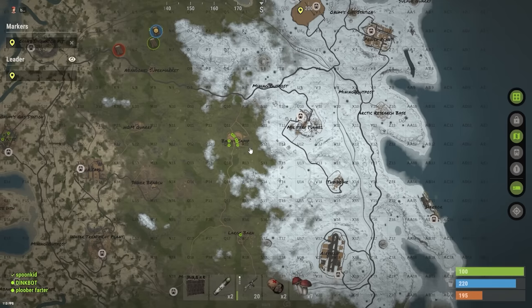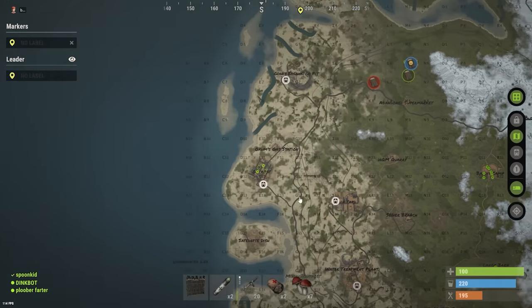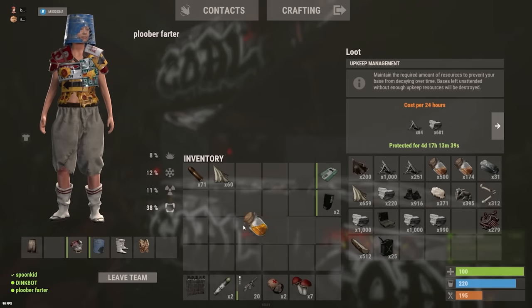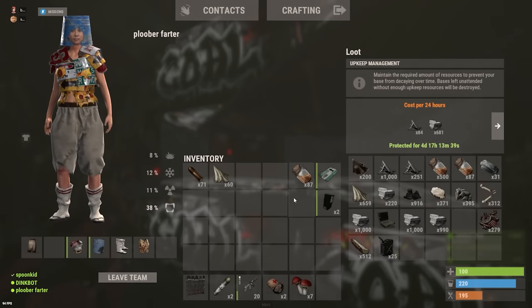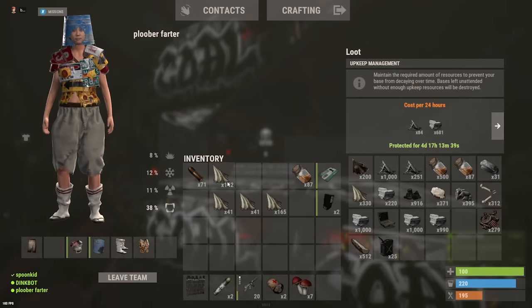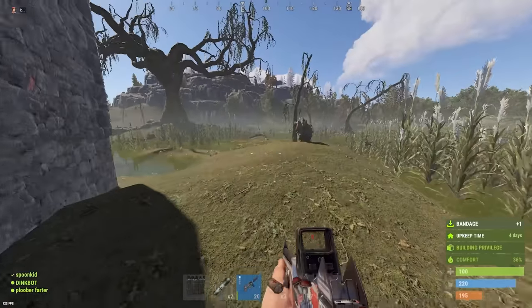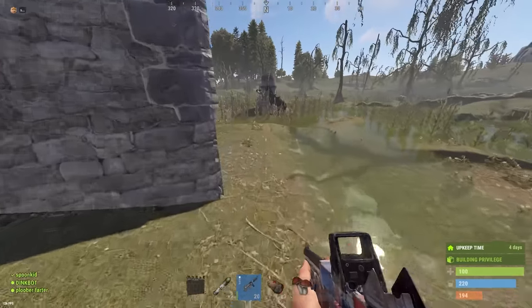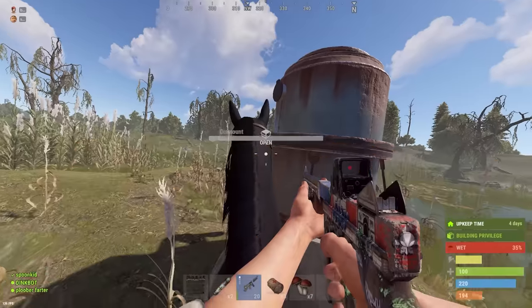Hey. I think we just do sewer branch, train yard, oil. Who's your in-game leader? Should I bring, like, a good gun, though? Yeah. We're going to oil. All right, wow. I'm bringing sore. Should we upgrade the base to metal before we leave or no? Probably not. I mean, with the sheet doors, it'll just make us a target. True. It's not like it'll make it any more expensive.